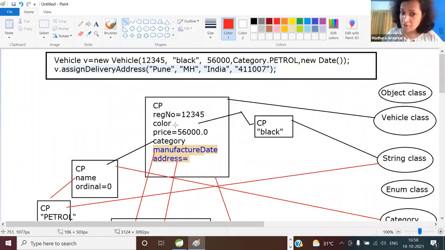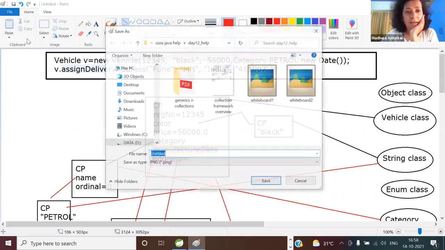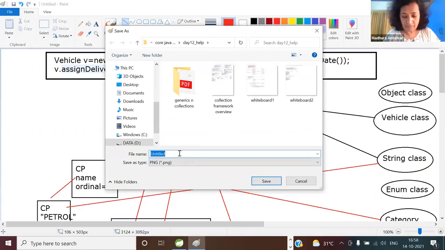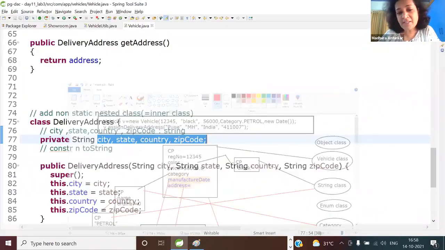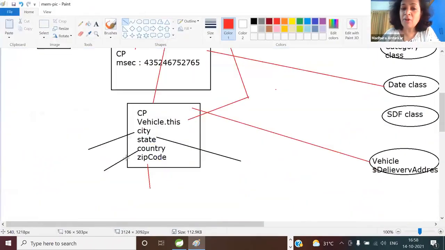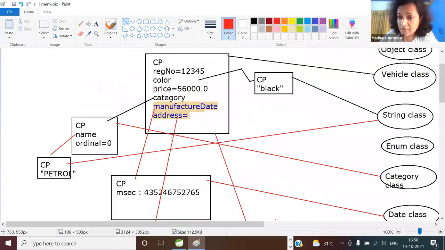And we can also prove it with some code, but not today. Today is the day for error lists. So before I forget, I will save this memory picture and send it your way. Whatever you could not draw, the only part I have not drawn, because I think everyone can manage drawing the string objects, is this. This is what we are going to deal with later in advanced Java. This is the graph of objects in the heap.